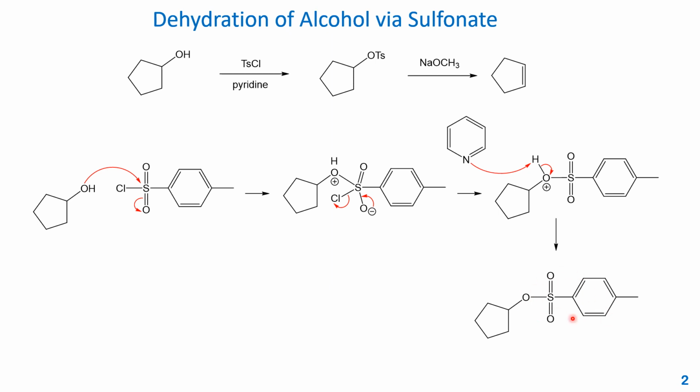This is a sulfonate, and this group is the leaving group. This is called OTs. So it's exactly the same as this OTs, and OTs is a very good leaving group. So this beta proton can be deprotonated by the base. The second step is the methoxide. It's a strong base, and that will push the electrons between the carbon and hydrogen to here to form the double bond and kick off the leaving group to form cyclopentene as the final product. So this is the second way to do the dehydration.